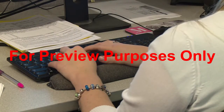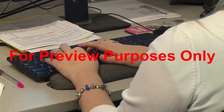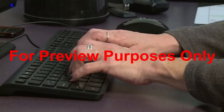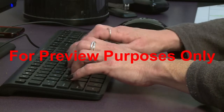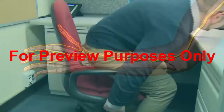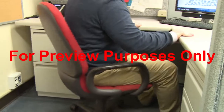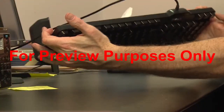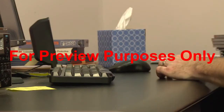Next, place your keyboard close enough so that your fingers can easily reach the home keys of A, S, D, and F on the left and J, K, L, and semicolon on the right. The important thing is to keep your wrists flat, not bent up or down. Keeping the wrists flat relieves pressure on the median nerve, which is where carpal tunnel syndrome begins. You may have to readjust the height of your chair slightly to get into this position. You can also adjust the height of your keyboard or use a wrist pad if necessary.